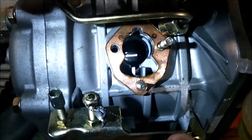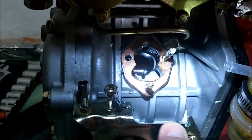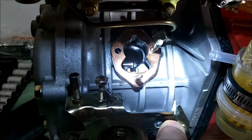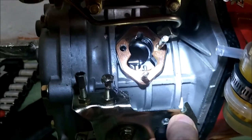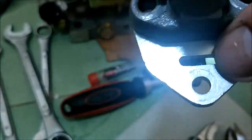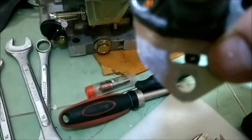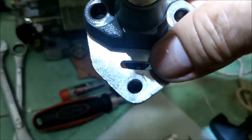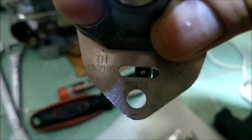You can adjust your throttle control with this set screw to get the metering arm centered in the hole — you can see it there with the flashlight. Then you adjust this here to center it, and then you drop your fuel pump in. There's a little slot on the top here — that's a sight glass so you can see the fuel control arm through there and confirm you're sliding it into the fork.